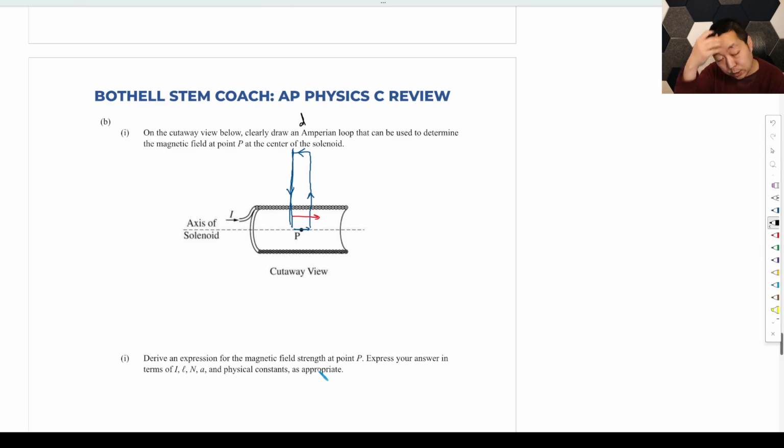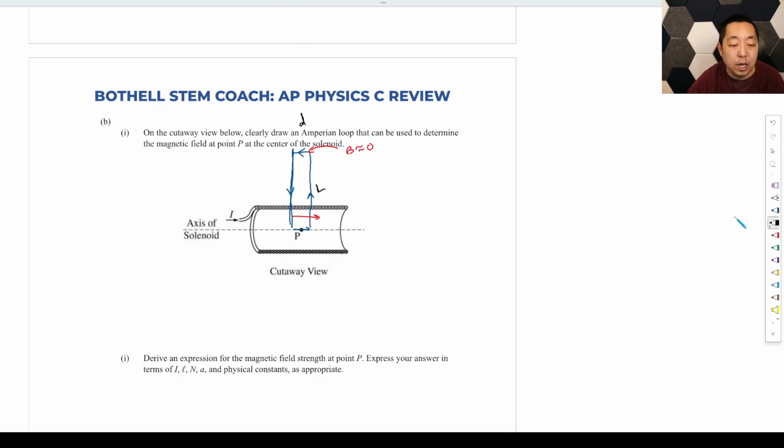Now, describe an expression for the magnetic field. We're going to make a couple of assumptions here. We're going to assume that this thing is so far away, we'll call this capital L, that the magnetic field that far away is very weak. The magnetic field for this side is pretty close to 0. The magnetic field changes in strength: as you get further away, it weakens. So you just make this loop super, super far away.